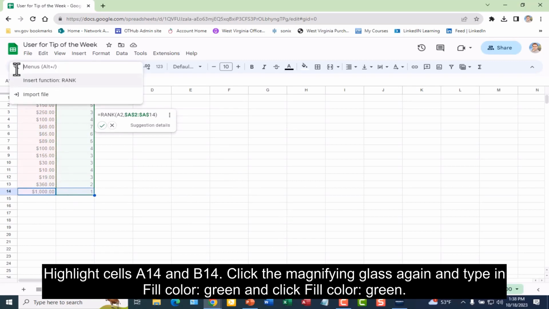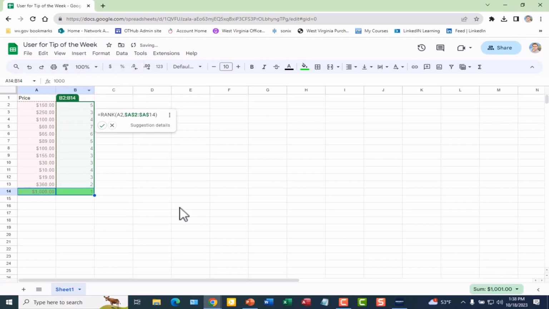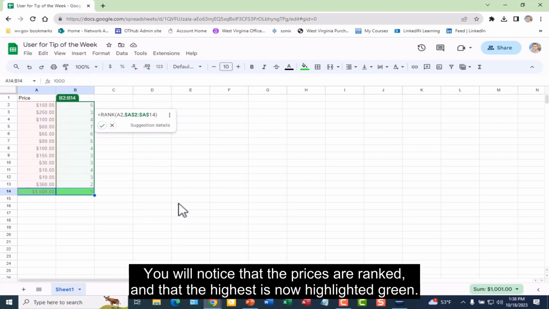Click the magnifying glass again and type in Fill Color Green and click Fill Color Green. You will notice that the prices are ranked and that the highest is now highlighted green.